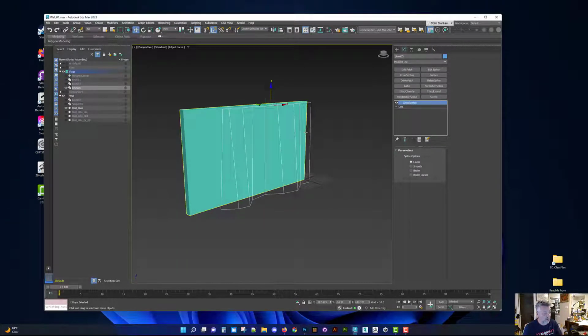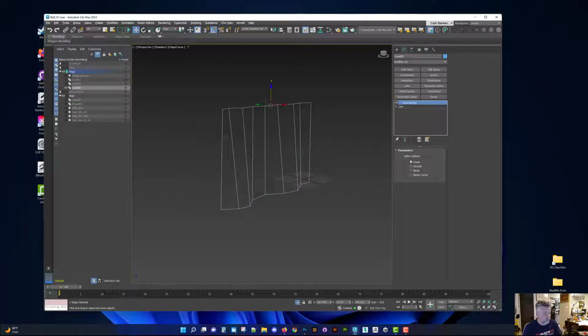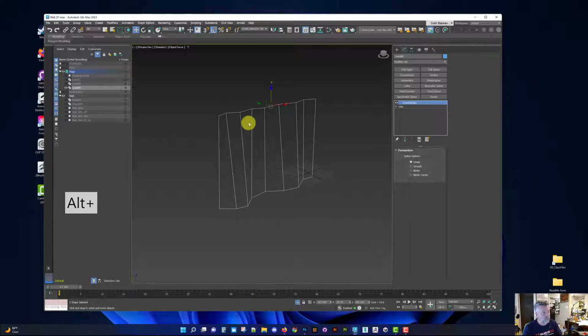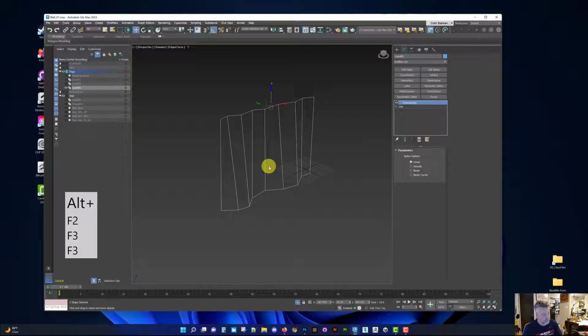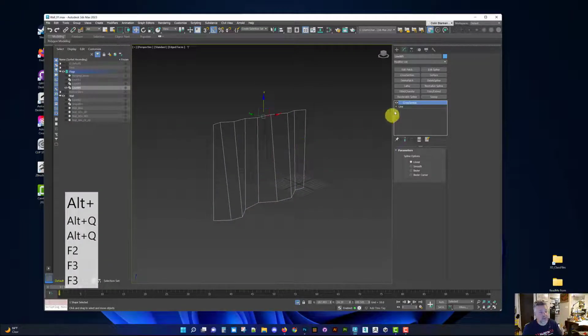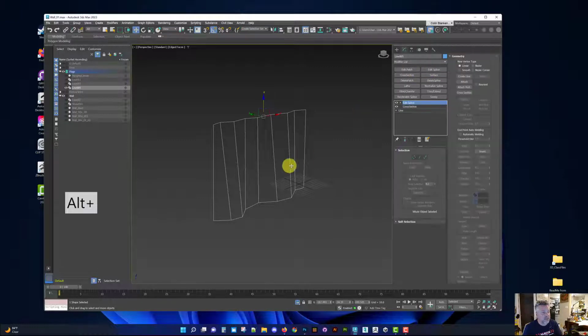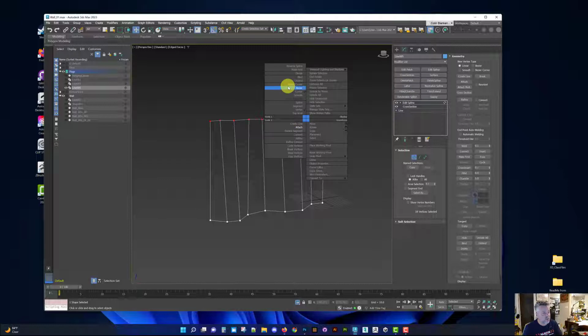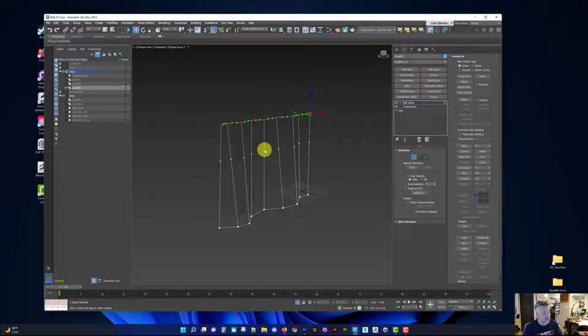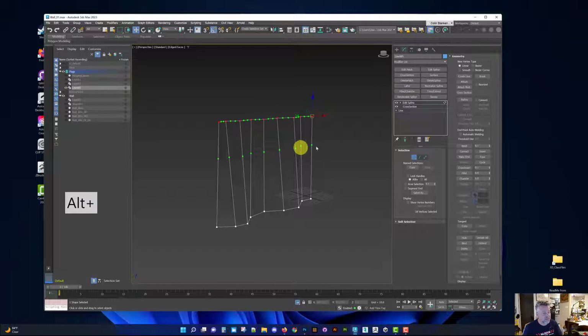So I'll show the wall. So I'm going to hide the wall, Alt Q. Let's open this bad boy up. Right, cool. So what we've got here is the top and the bottom. There's no geometry. It's just a wireframe, and it is a spline. You can actually go in here, hit Edit Spline, and get after the vertices. So if I were to create these as corner Beziers, I can actually make changes to the shape of the splines themselves, which adds a lot of fun when it gets to a creative level.